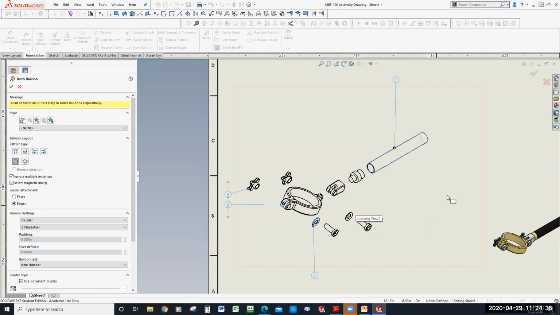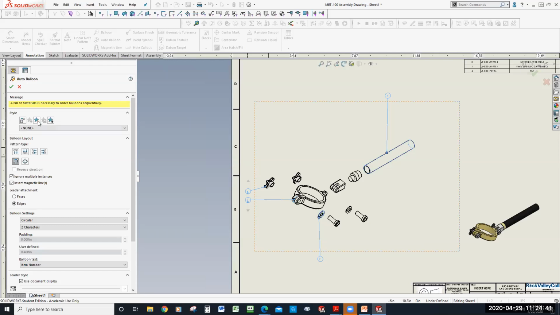And if you look, now we've got balloons on here. They're highlighted. They're not done yet. But the default was a square layout for the balloons. There's only 4 of them.